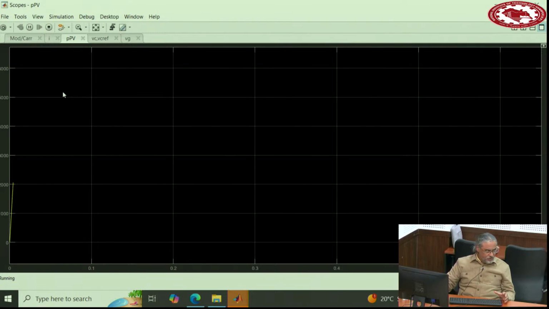In these simulations with power electronics, you have to make sure that the time step of the simulation is sufficiently small so it can run the power electronic parts accurately. So that's why sometimes it takes a little longer time, especially during the fast transients.